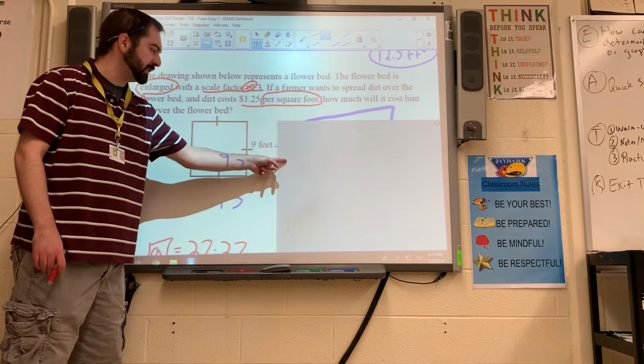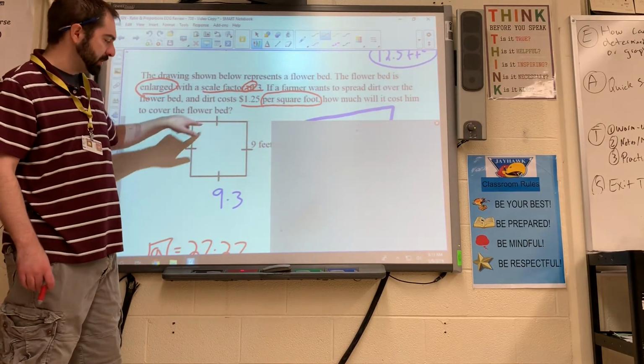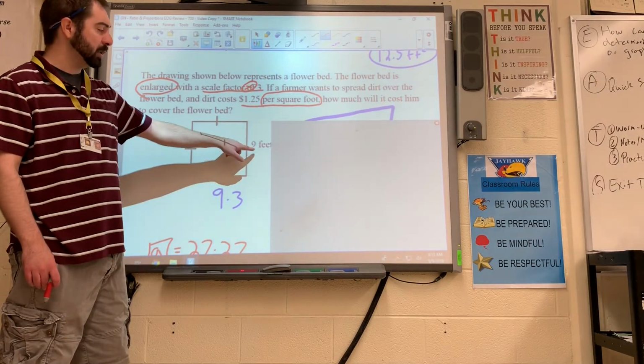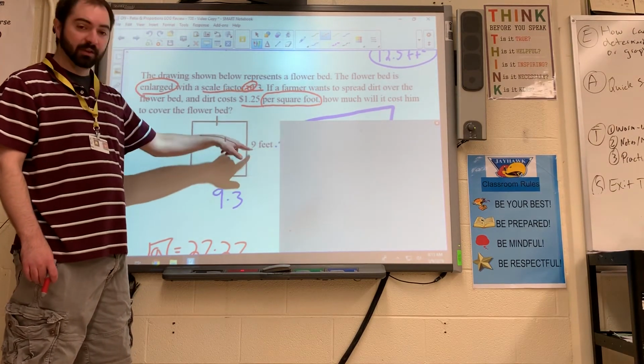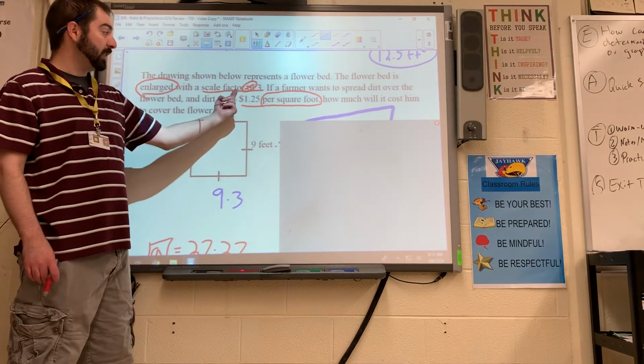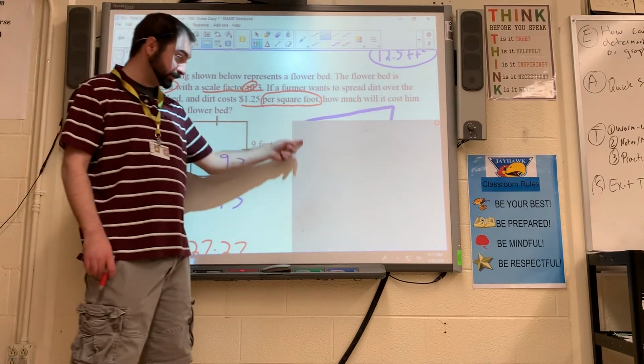Well, this one's a little bit different. They gave me a square. Well, these marks are called congruent marks. For every congruent mark, it means that the values are the same. So they told me that the side length was 9, but that just means that they're all 9. Again, I know that scale of 3 means I got to multiply the length and the width by 3.